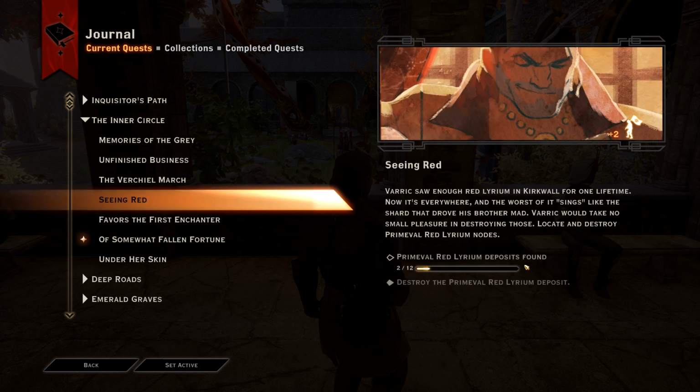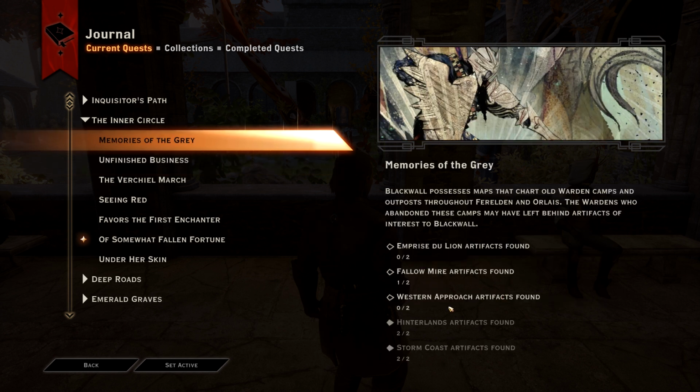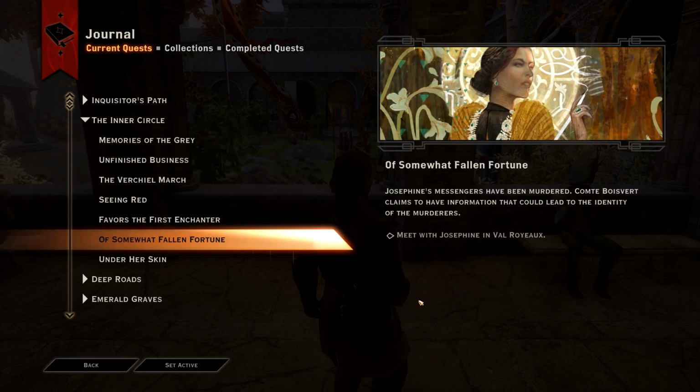Exalted Plains and Western Approach. Now you have one for that. And one for the Western Approach. So maybe we could go to the Western Approach and start dealing with those.